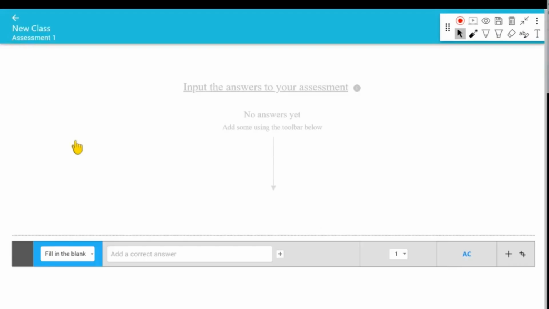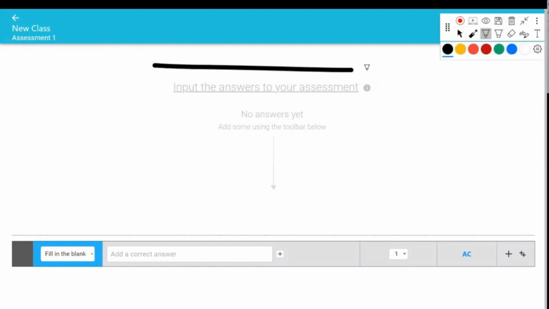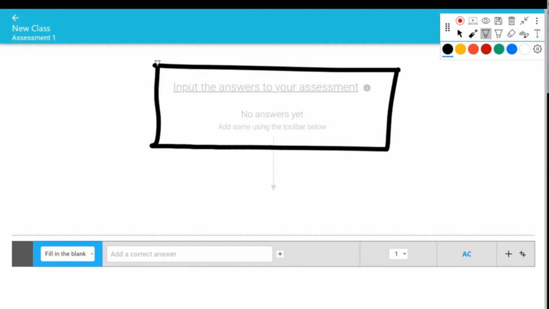Now, this is the part that can be kind of confusing the first time you're using it, because there are no spaces to enter the questions. This is only to input the answers to your assessment. I think that is the critical thing to understand. You have to input only the answers to whatever it is that you've set up. The cool thing about this for me is that any test or quiz that you've set up in the past can automatically be marked with this tool. You can take anything you've set up in the past and immediately use it for this.